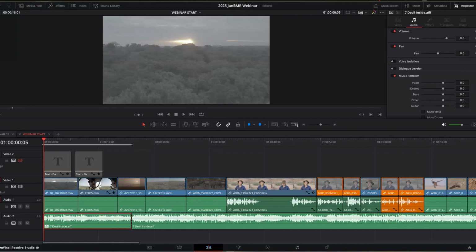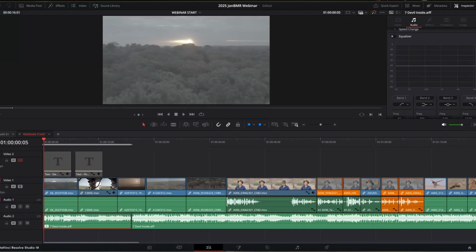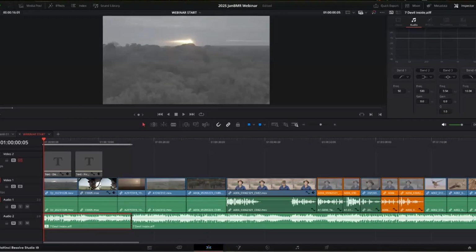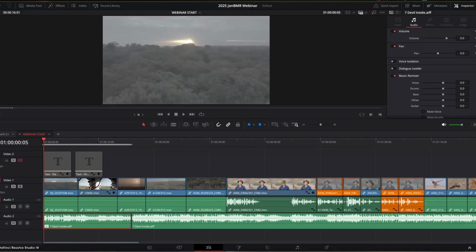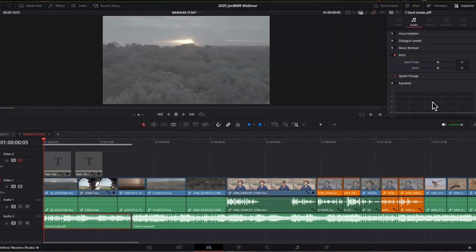So now, scrolling up and down, you will see a whole bunch of choices, including the mixer, which is now introduced in 19, so the mixer is part of the element. You don't need to go to Fairlight to mix it and equalize it. But here is the big one that I am addressing. Step one. With that, you and I are looking at what the music remix is going to be.